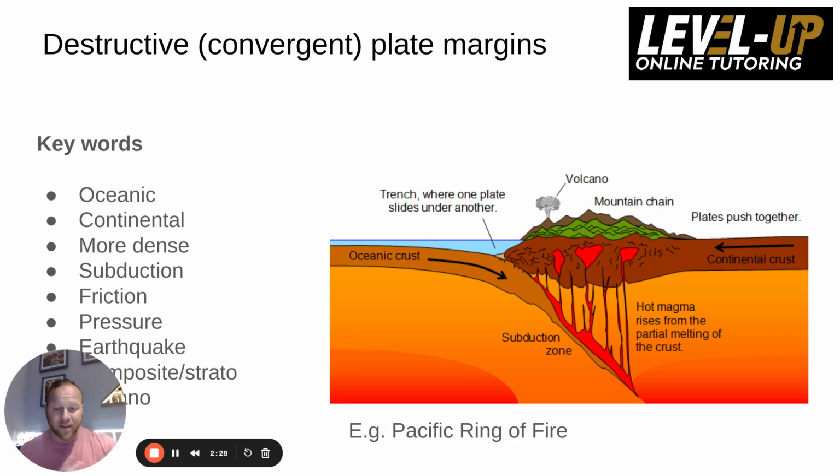The Pacific plate is the largest plate. It's an oceanic plate, and where it touches all the other plates around it, it's sinking beneath them, creating land like Japan and lots of volcanic islands like the Philippines and places like that. And there's lots of volcanic activity all around the Pacific Ring of Fire.